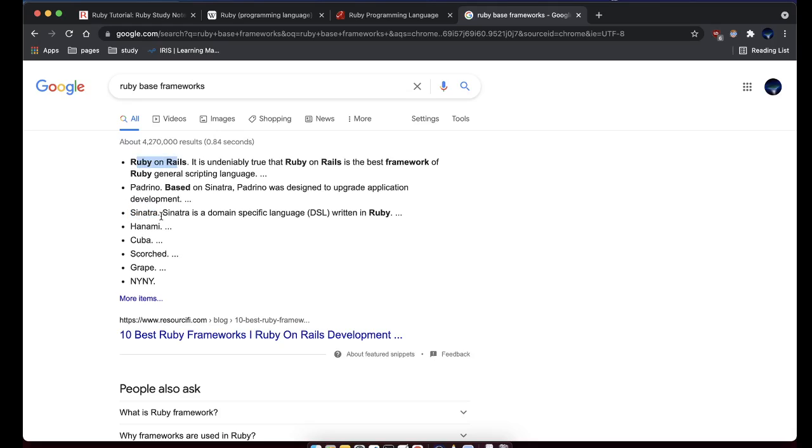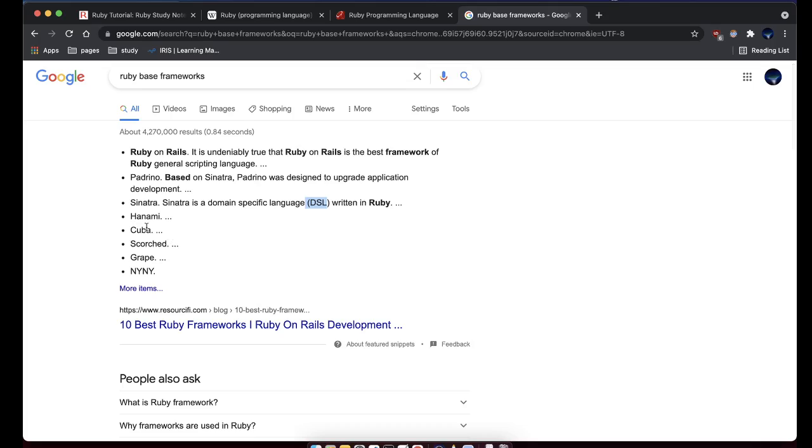There are probably others, right? Sinatra is a very DSL kind of thing, like the Kotlin way. I don't know if it's like Cuba or Grape. I never used these, so I won't be able to say much. But Ruby on Rails is very good for web application development.